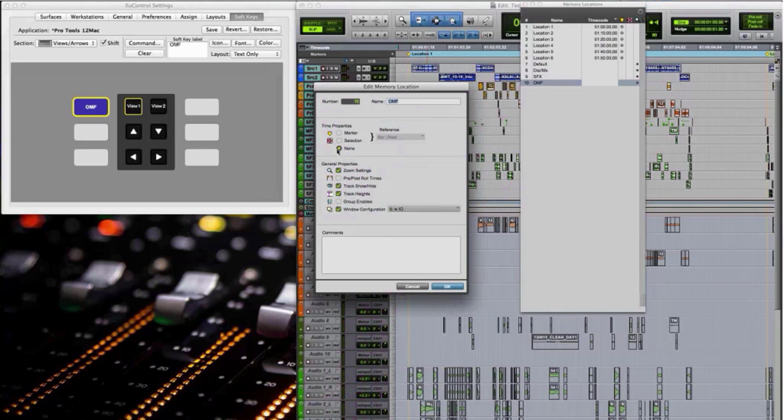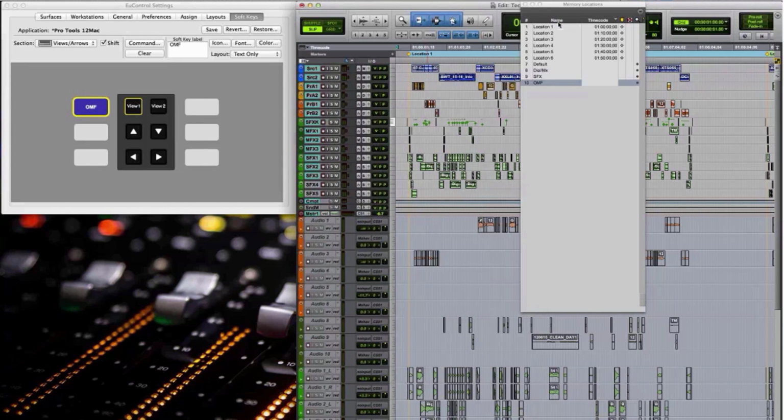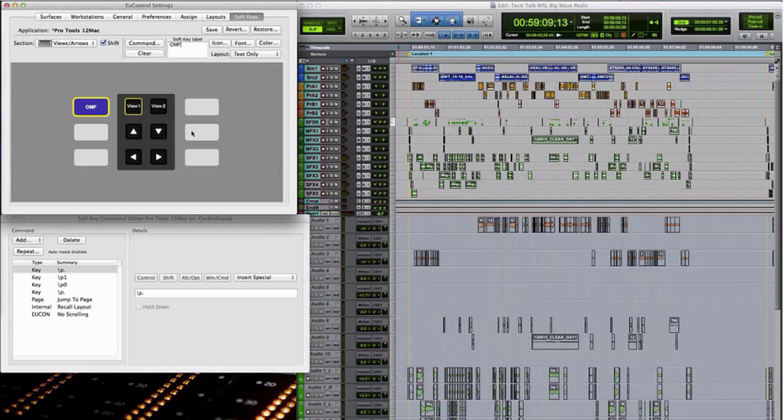I just have none. Why that's important is because I can be anywhere in my timeline and trigger this marker, and it's not going to take me to a new location in time. It's just going to change all of these elements down here that I've indicated I want it to remember, and not move my cursor around. So I can be in Act 1, 2, 3, 4, 5, 6. It doesn't matter. Trigger this marker, and the only thing that is going to change are these properties right here. So anyway, I think it's super powerful just on its own, but incredibly powerful once we start combining it with these soft keys.